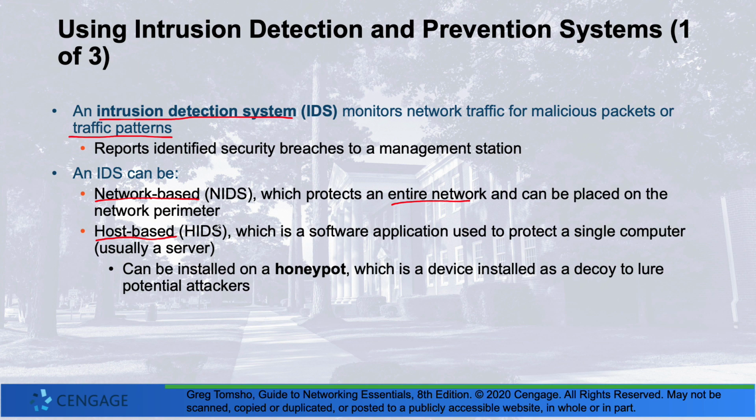This host-based intrusion detection system can also be installed on something called the honeypot. A honeypot is a computer that doesn't actually have any data on it. It is used as a decoy, and it lures potential attackers. Honeypots are computers that aren't used by anybody in your company. And what it does is act as an early alert system that tells you somebody is scanning your network or trying to access your computers.